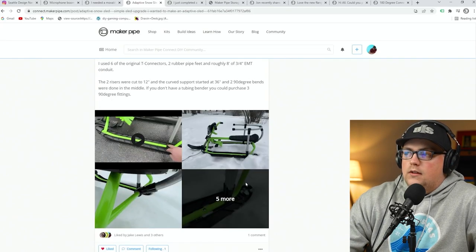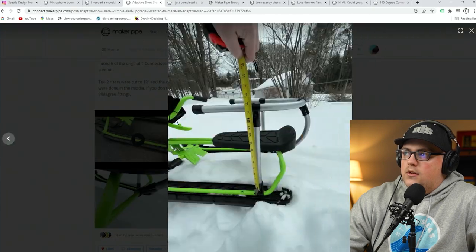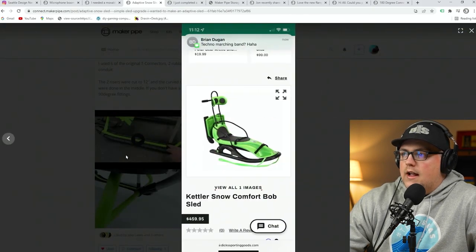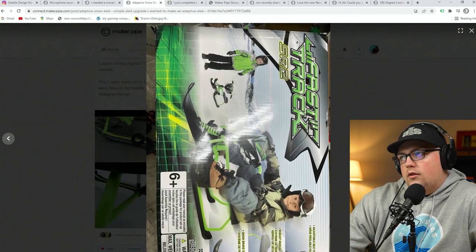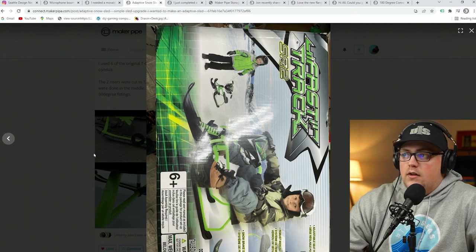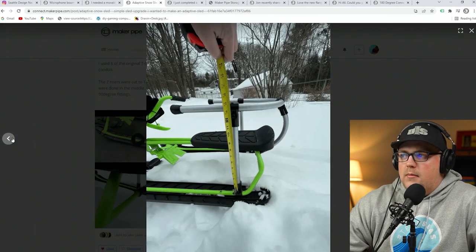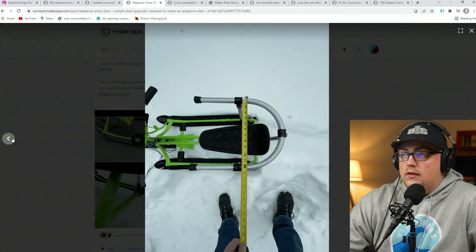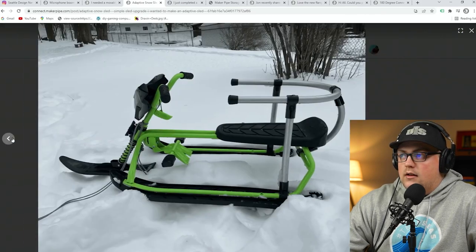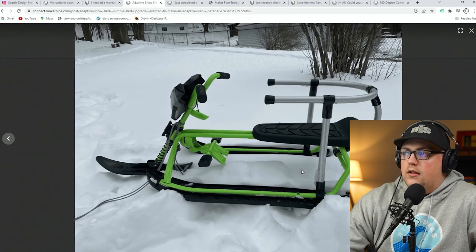And so they found this snowmobile sled on Amazon. It's called the Fast Track SR2 on Amazon. It was kind of an inexpensive solution, I think about $100 for a sled, which is a really sweet sled for $100. You can see it's got a mechanism to steer it. Got some skis on there, so that's really cool.